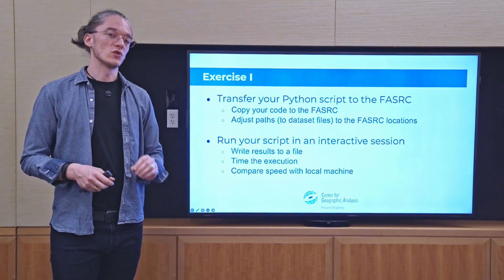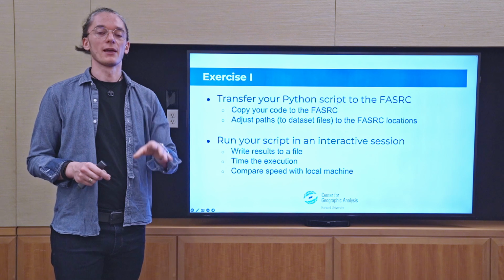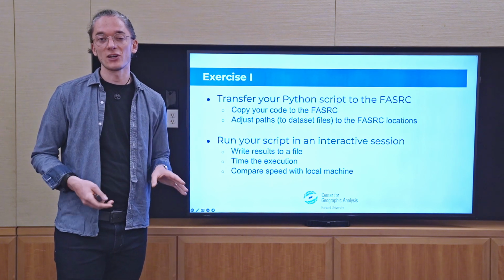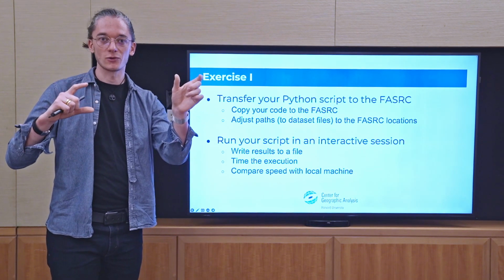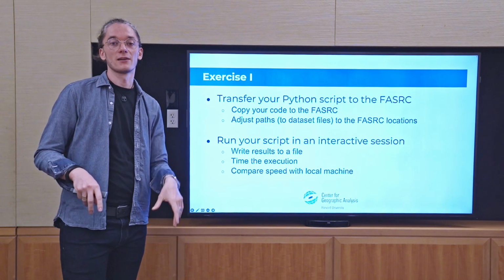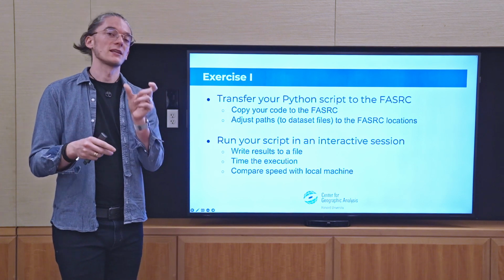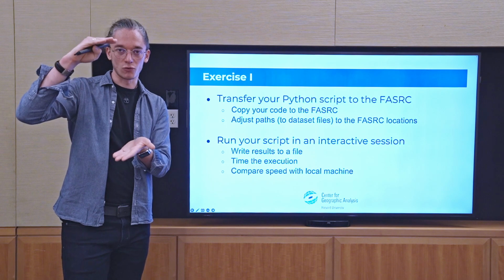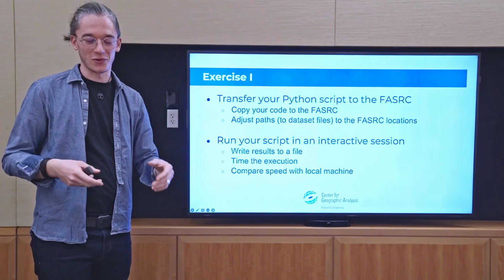What I also suggest is that you time how long it takes to execute something. In the exercise sheet, I have a little example of how to do that. The basic idea is you just get a timestamp before you run something that probably takes a while to execute, or for the entire script. Take a timestamp, and then after you're done, take a second timestamp, and then subtract one from the other. This difference is obviously the time that has passed between the two measurements, and therefore you know how long it took to execute.